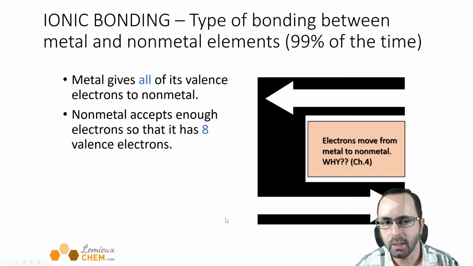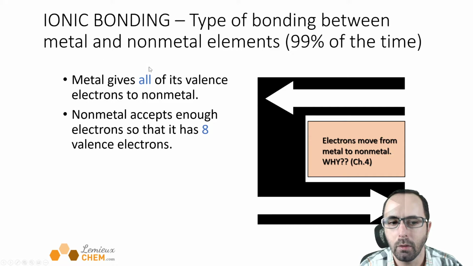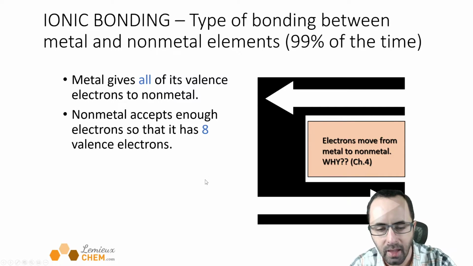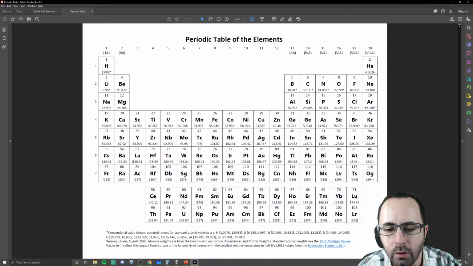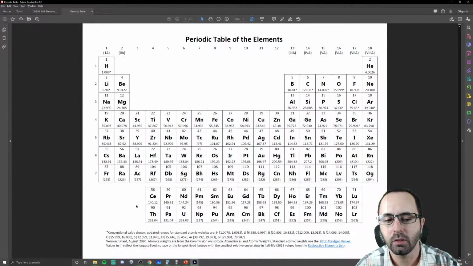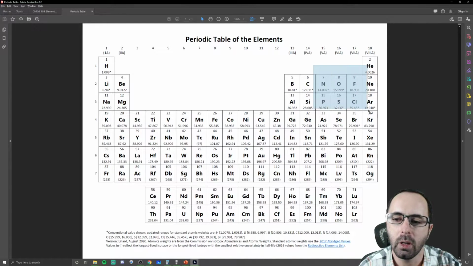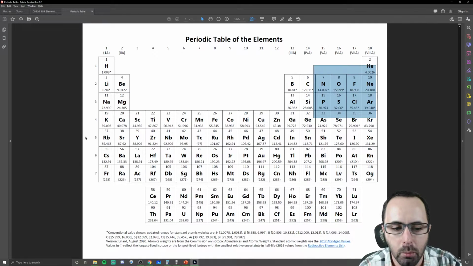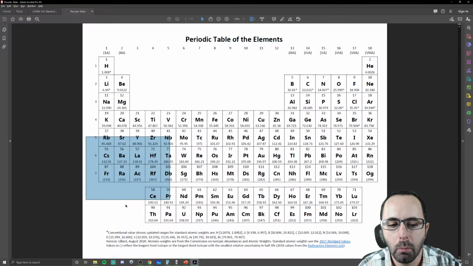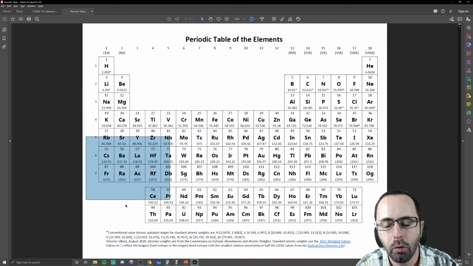In ionic bonding, now ionic bonding is going to happen between metal and non-metal atoms, and this is because, again, remember the periodic trend. If we go back to the periodic table, metals, which are closer to the bottom left of the periodic table over here, they have a weaker grip on their electrons. So if a metal atom comes close to a non-metal atom, and the non-metal atoms have very strong pulls on electrons, the non-metal atom will want to pull the electron away from the metal atom completely.